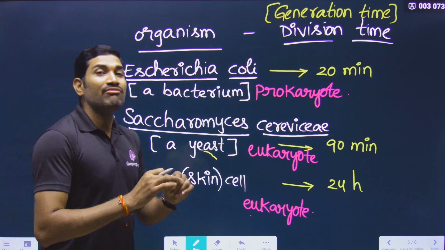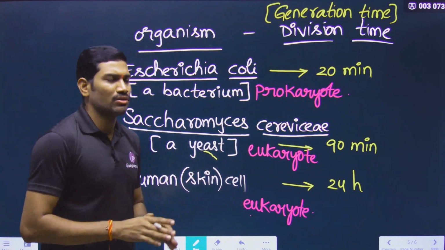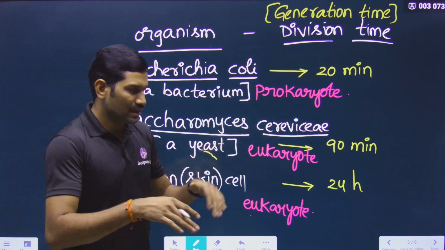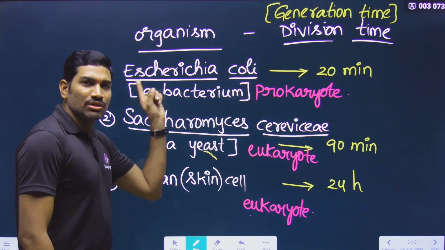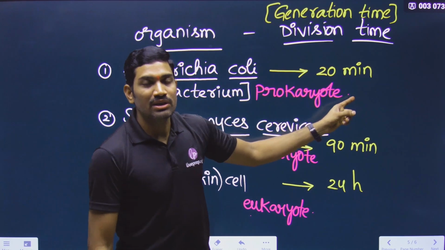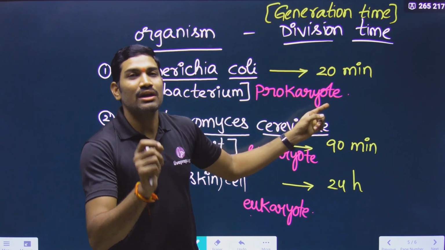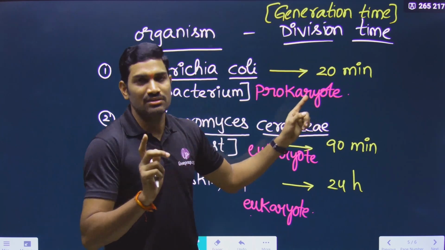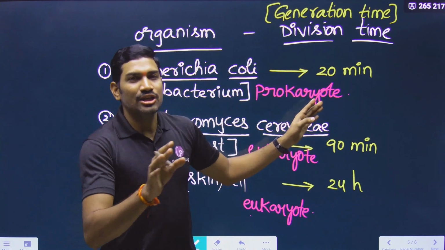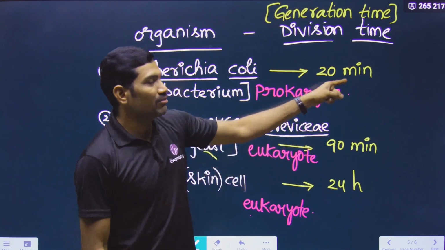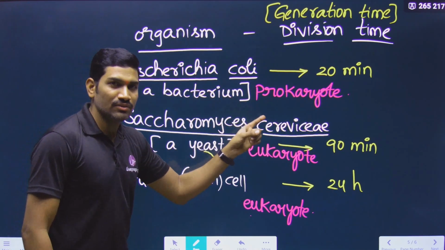Now, in which chapter have they mentioned this particular one? Though at this point you are not worried about the chapter name, I am telling you here how we are interlinking the information. Regarding Escherichia coli taking 20 minutes, this information was given in class 12th, in the chapter called molecular basis of inheritance. In that there is an experiment called Meselson and Stahl's experiment. In that experiment they have given this information. So it is needed here, and that information we need to use here.